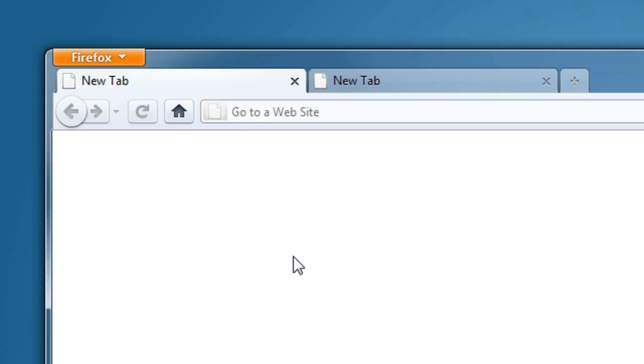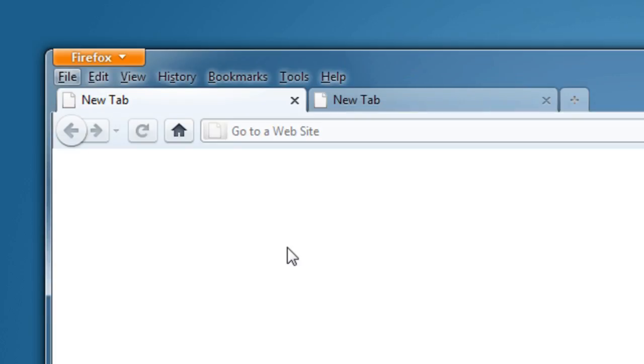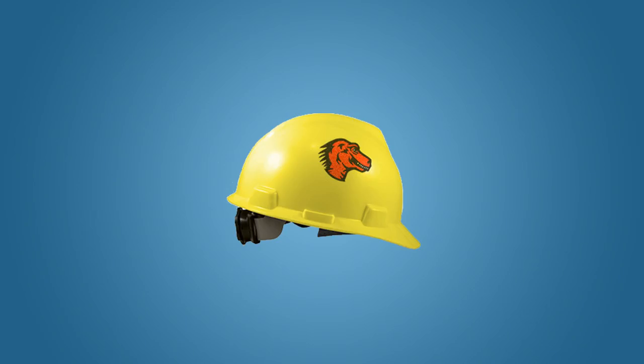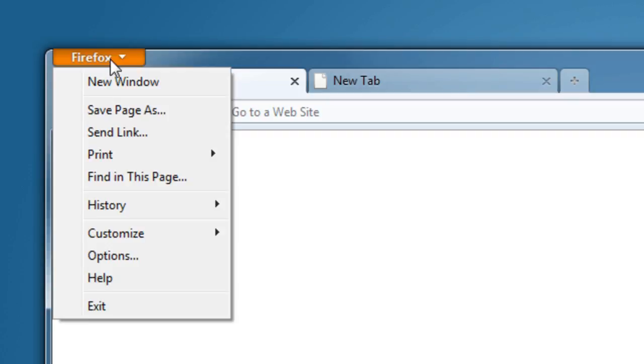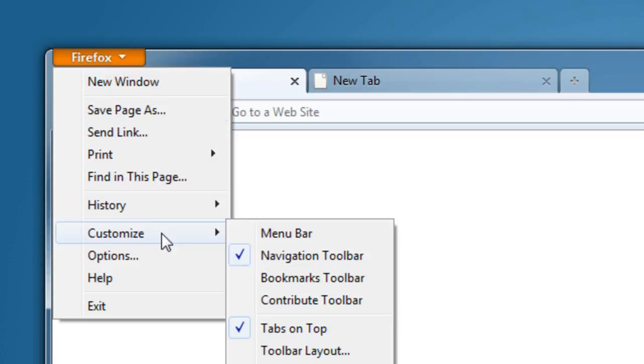If at any time you need to access the traditional menu bar, similar to other Windows applications, you could just hit the Alt key on the keyboard and it will show up. Since this is such an early beta, we need to note that at this point the Firefox button is not at all finished. It doesn't have the final visual style, and in some cases it's actually missing a few commands. But of course this is all part of the fun of using a cutting-edge, early build of Firefox 4. Also, if after a while you decide that you'd rather have the menu bar back, you can get that back by going to the Firefox button and then going to the Customize menu.